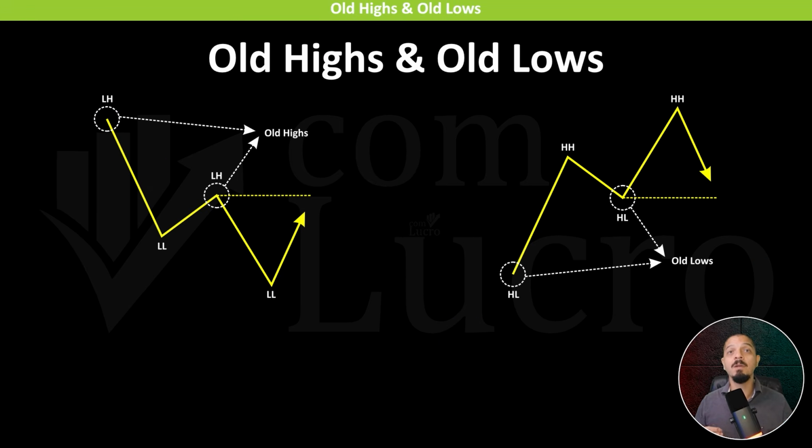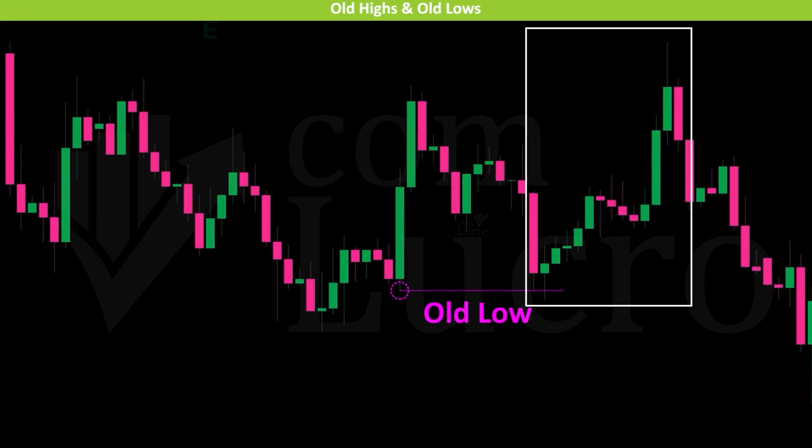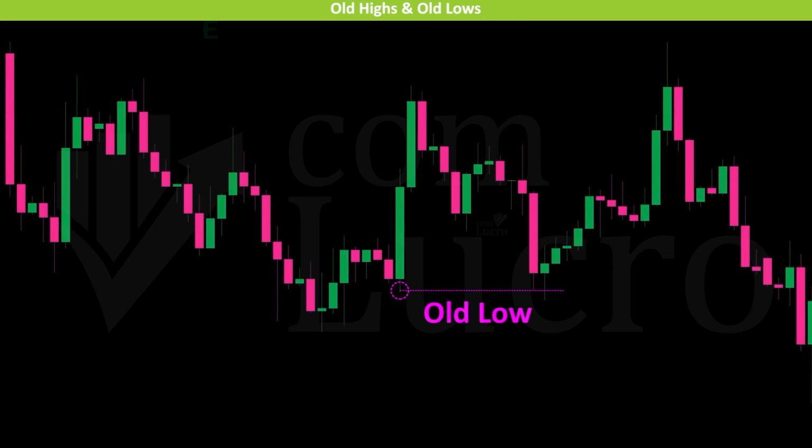These are swing highs or swing lows that stand out because they are isolated from surrounding price action. They represent previous extremes that price has not revisited for some time. In the example of an old low, price trades below the level without closing below it, and then starts to move higher. This behavior highlights how price can trigger liquidity below an old low without accepting value beneath it. This idea is central not only to ICT concepts, but also to the broader understanding of market manipulation. Price often moves into these isolated highs or lows to trigger resting orders and induce retail traders to one side of the market before reversing.